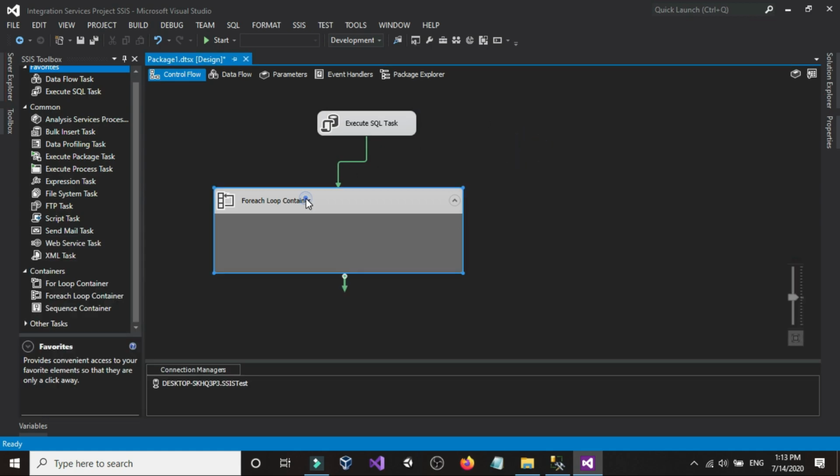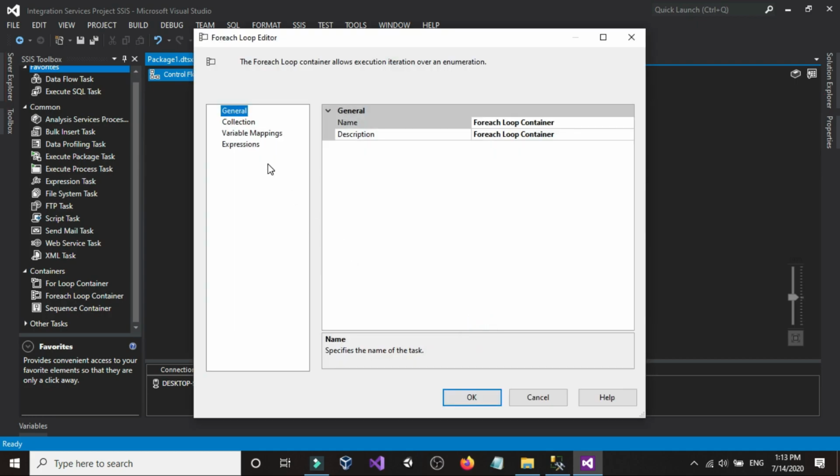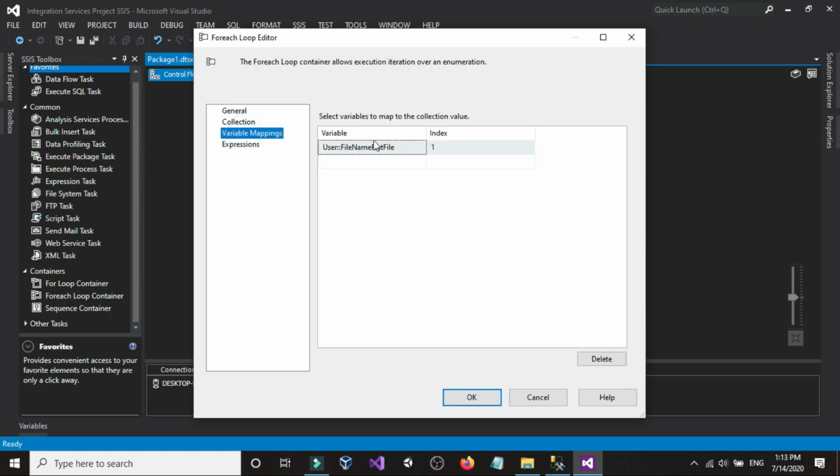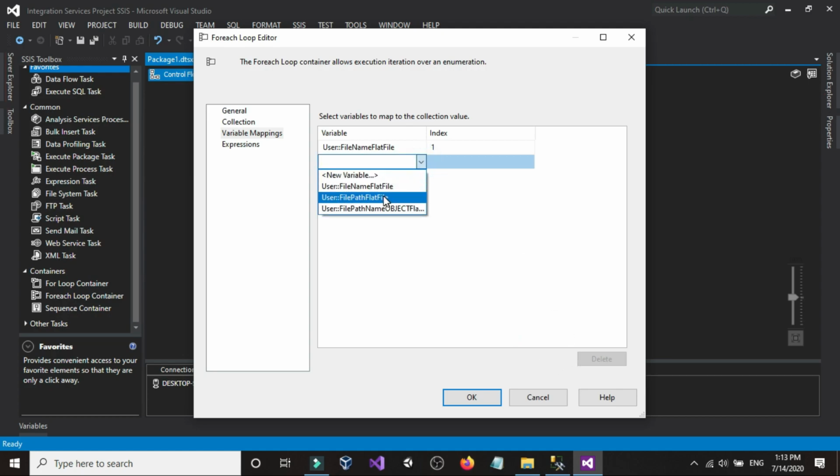So back again, we have to remap again. The variables here, that's the file path. I'm gonna reselect the file path flat file, and this is gonna be 0.